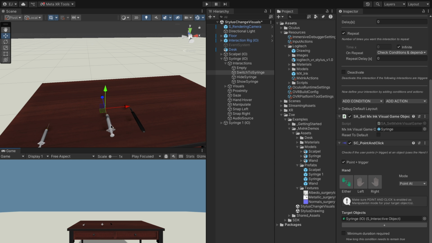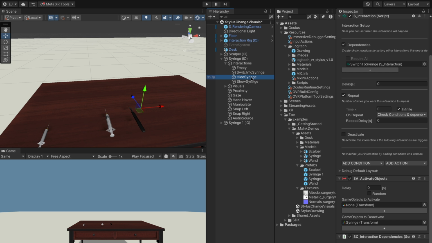Like that, it doesn't stay. You don't have one in your hand and one on the table. So I have another interaction here that hides the syringe. And that one is dependent on the first interaction, when you switch to the syringe. So now when I point and click at the syringe on the table, it comes in my hand and the one that's on the table disappears.